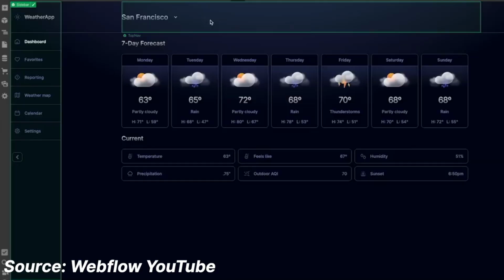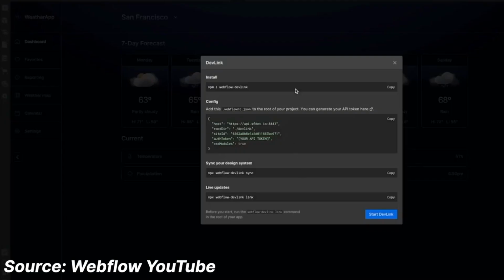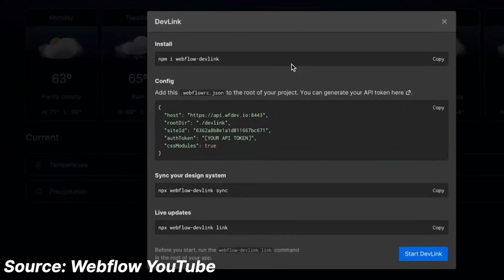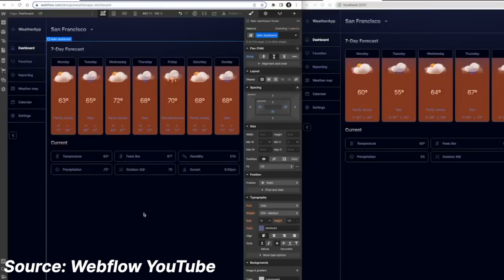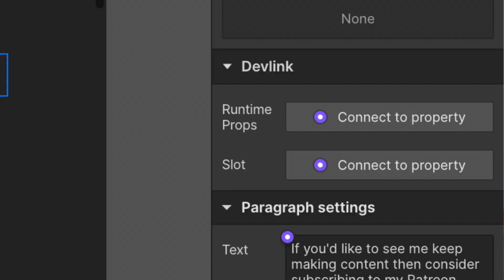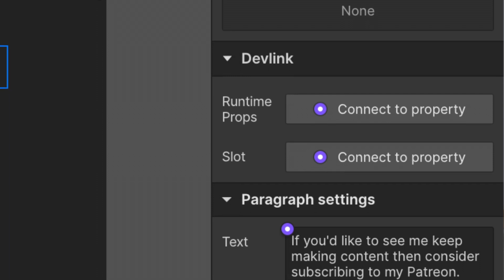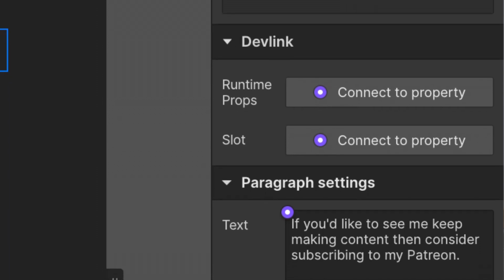So Webflow DevLink is pretty straightforward, okay? You build your components inside of Webflow, you then export those components, and then you're able to consume those components in a React application, whether that be React or Next. You can change the data that's in those. If there's a paragraph of text, for instance, the designer can define that as editable so that you can change it in the code. You can listen out for events, which is really nice. And you can also combine components using slots. So really nice, straightforward, and quite simple.